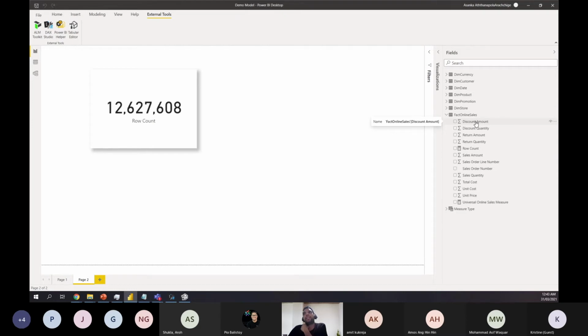For example, you hide the discount amount and create a discount amount measure, right? In that case, you can refer to that measure in any place you want, and it does not give you a performance impact. It's just too easy for you to do other related work when you do something like that.